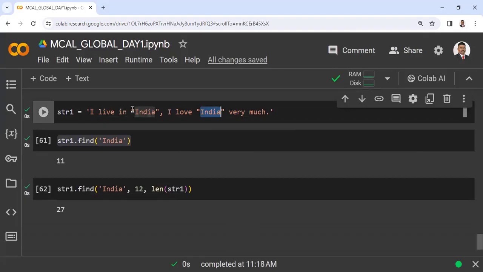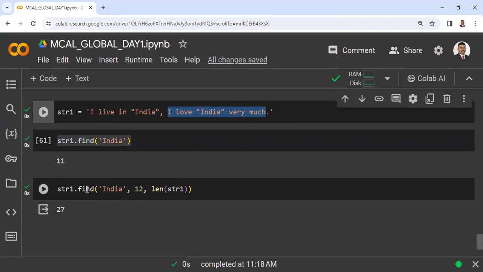So 11, 12, 13, 14, 15, 16, 17, 18, 19, 20, 21, 22, 23, 24, 25, 26, and at 27, India's I is appearing. So it is also working on a substring as well, if I'm dividing it into two parts.